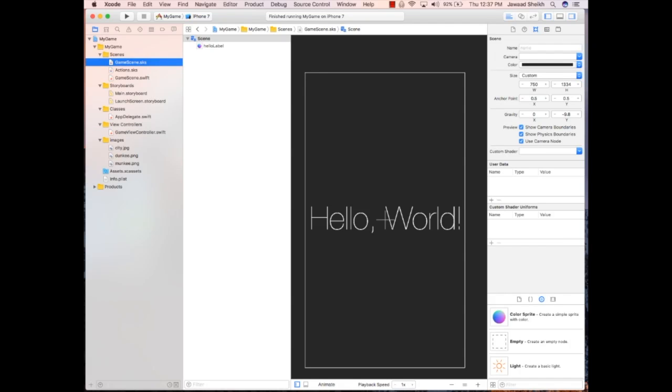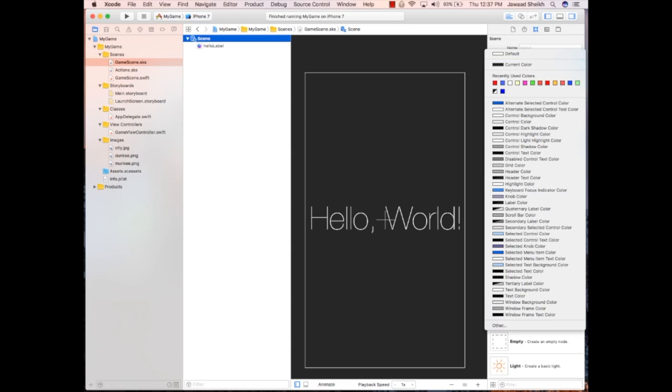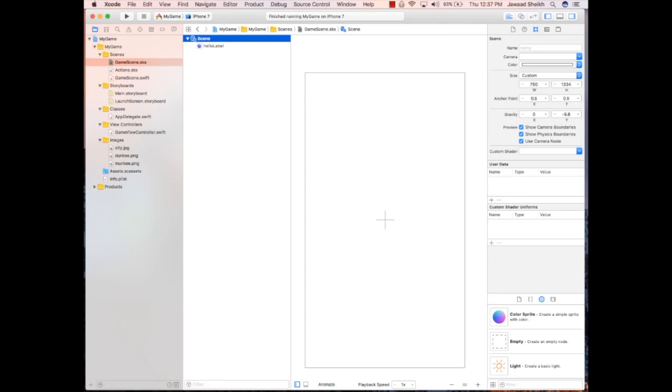So what I want to do is have a white background. Just by having the scene highlighted and having my entire world here, looking off to my inspector on the side here, this is the attributes inspector, I'm going to change my color from black to white. But then my hello label goes away. So I have to make that visible again.